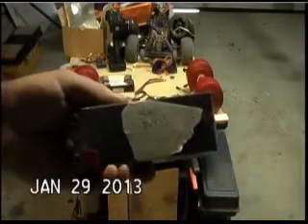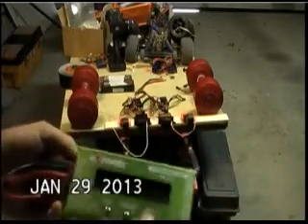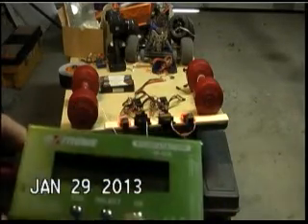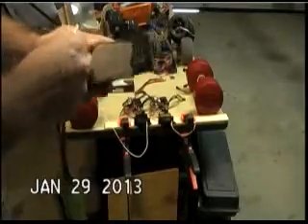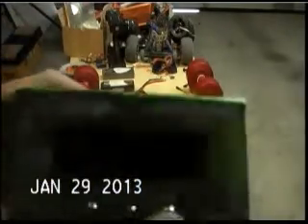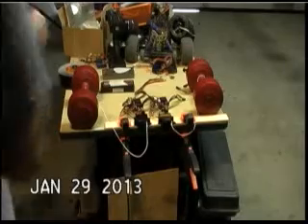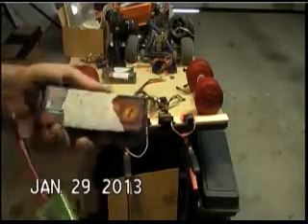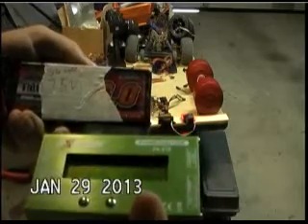I've got three battery packs. The first is a fully charged pack — I'll plug it in to verify the power load, showing 8.37 volts. The second pack has been discharged down to 8 volts at rest, currently reading about 8.05 volts. The third pack has been fully discharged down to low voltage cutoff, which comes out to about 7.5 volts at rest — currently showing almost 7.6 volts.